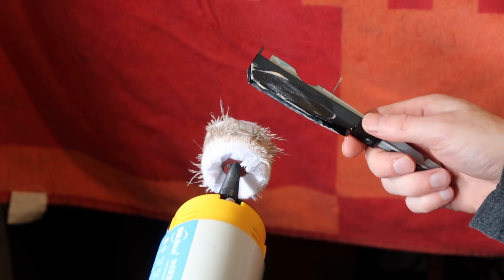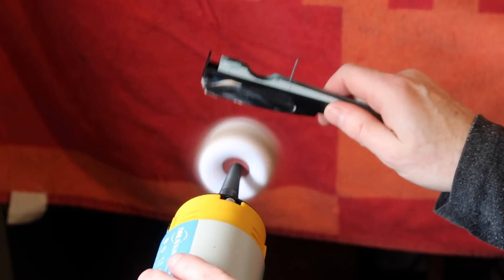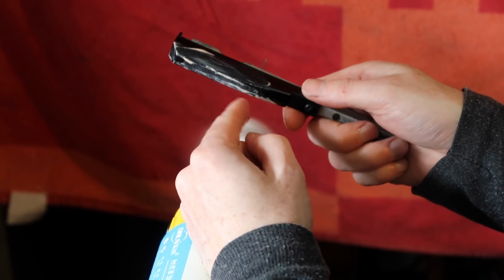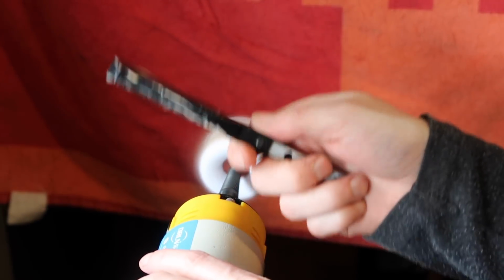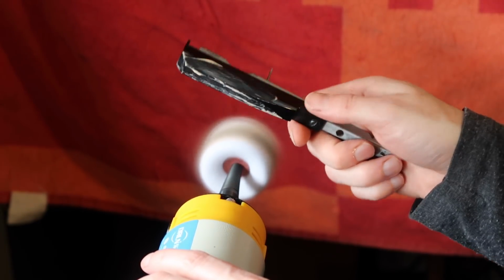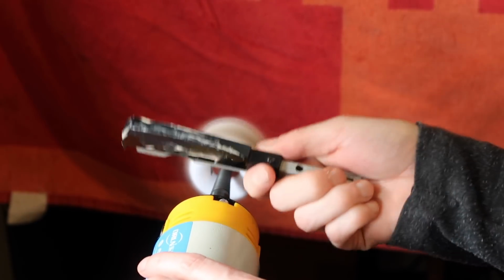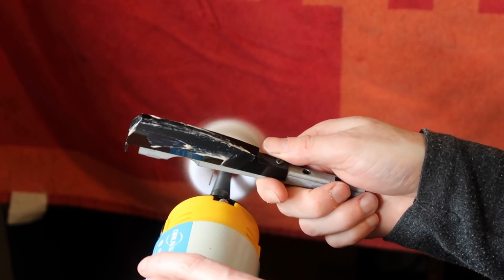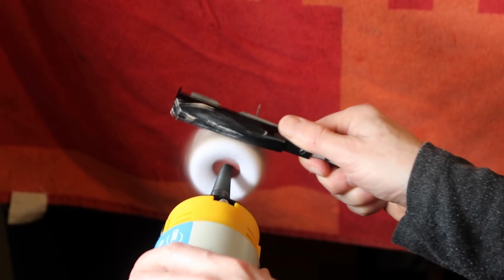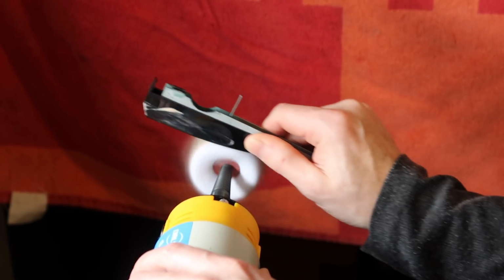Okay, so tips for polishing. First things first, keep moving. Don't stay in the one spot, or you could actually overheat a patch of the key. And secondly, keep checking how you're going, because surprisingly you may finish quite quickly. You only need about a minute per key if the surface is already quite flat. So as long as you're not trying to get out any scratches, this process shouldn't take too long.